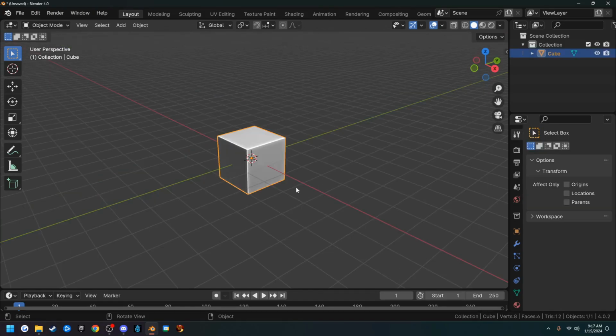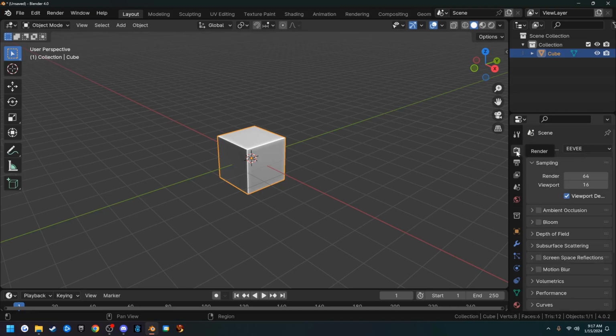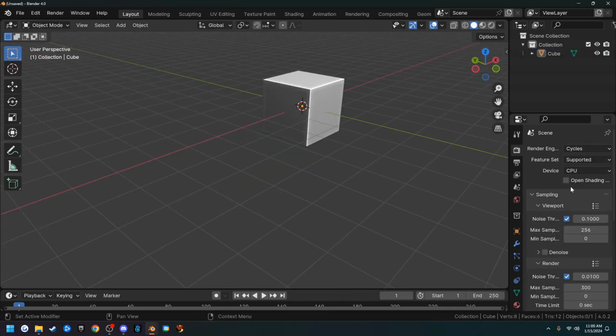So the next thing I want to set up is our render settings for our baking for Second Life and stuff. So if you go over to the right to our Properties panel, and hit the first little microwave looking thing, we're going to change the render engine to Cycles. We're also going to change the device from CPU to GPU Compute.